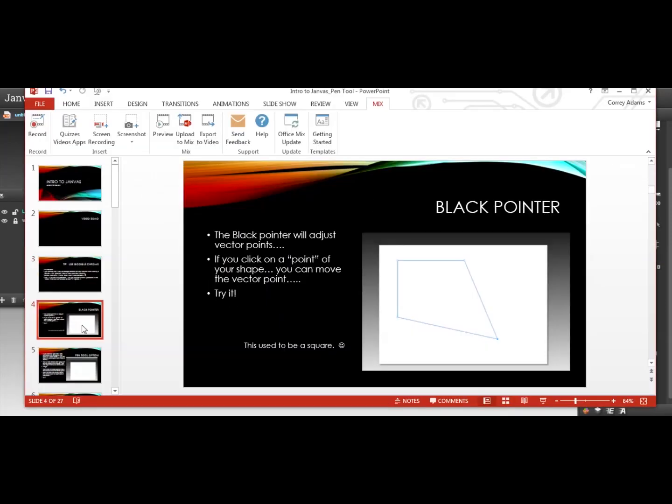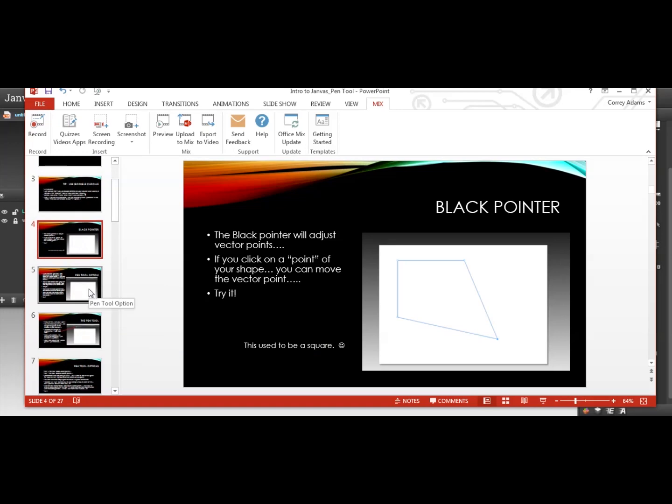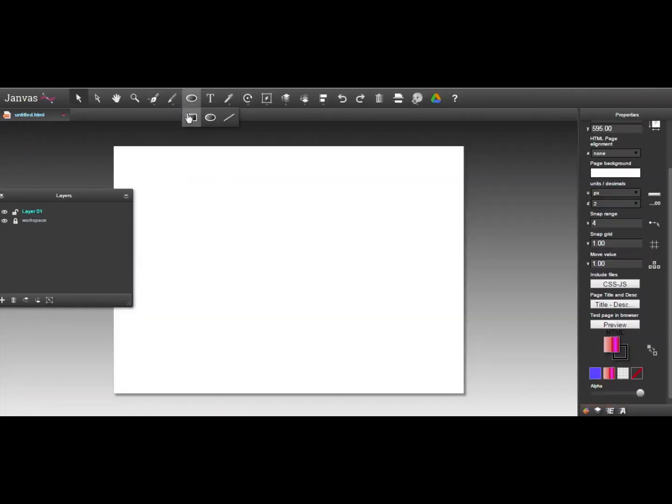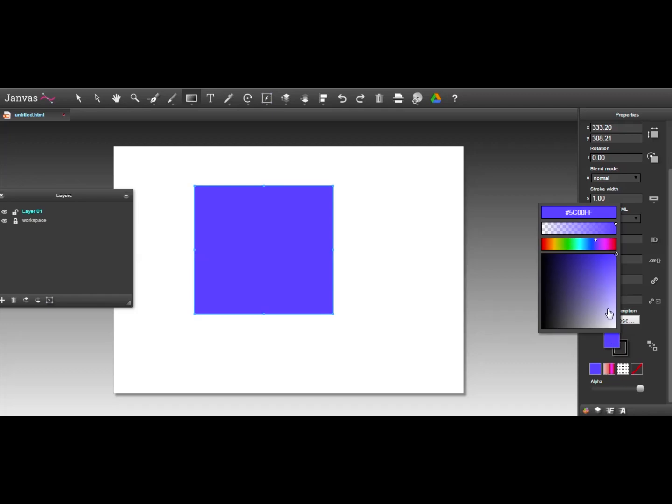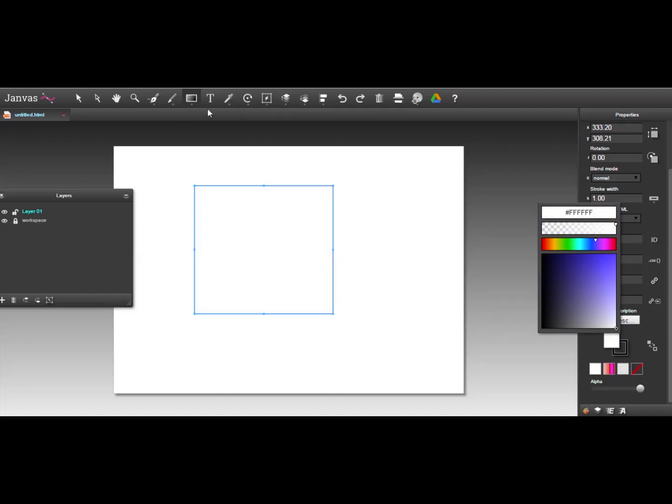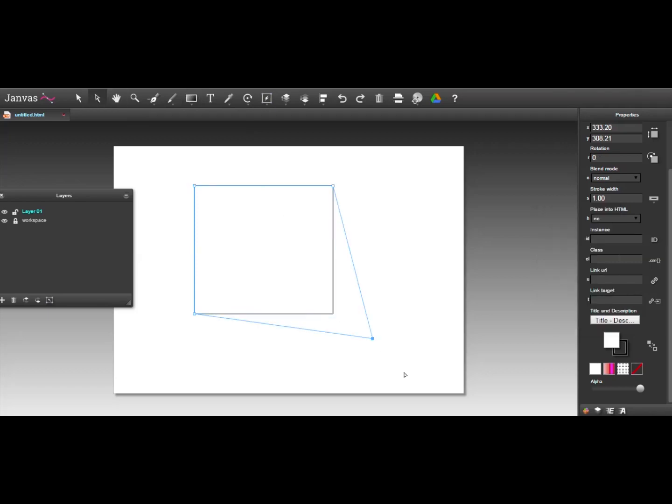So again, the black pointer, okay? There's some things you gotta know about when to use what option. All I did was use the black pointer to draw out a point from a square. So I created a square shape. Doesn't really matter if it's a real square. Oh, now it's gonna fill the gradient for me, isn't it? And go back to here. Just make it white. And then you use the black pointer, and then all I did was drag a corner out. You can drag the corner in.